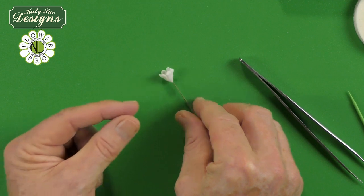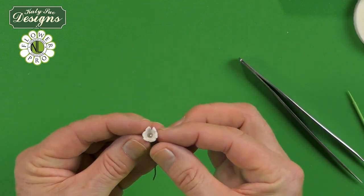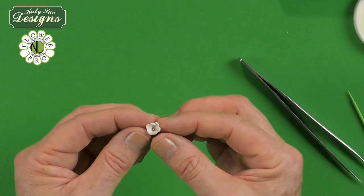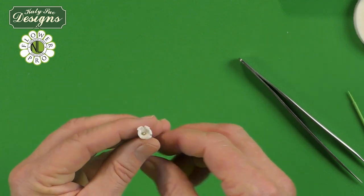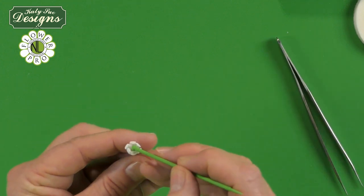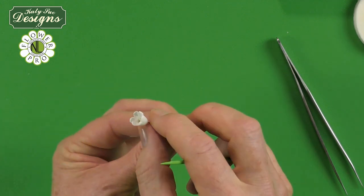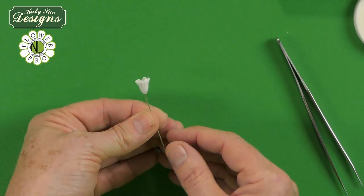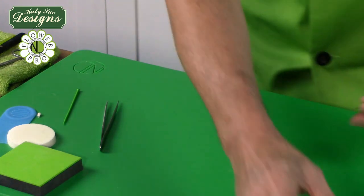And then with your thumb and finger, think of a crab or a lobster, you're just going to close up the throat just a little bit. So you use your thumb and finger like this just to cover this up. Just make sure that it goes onto the wire, and then you can use your little ball tool just to open that up like that. You can just pinch that around the wire, and this will give you the Lily of the Valley flower, okay? So this is going to give you the characteristics of the Lily of the Valley flower.